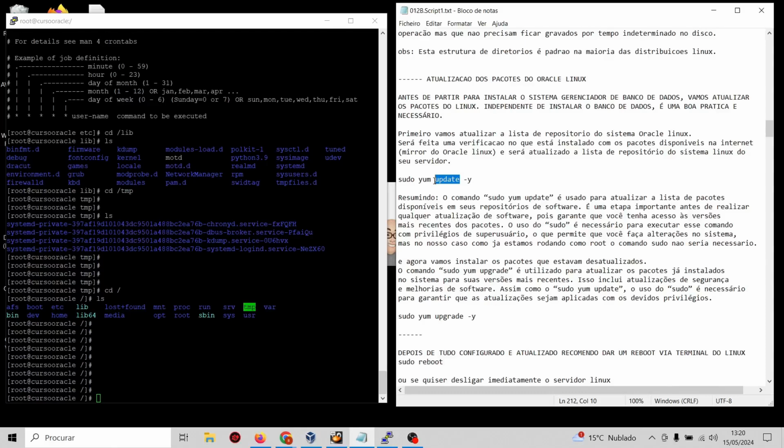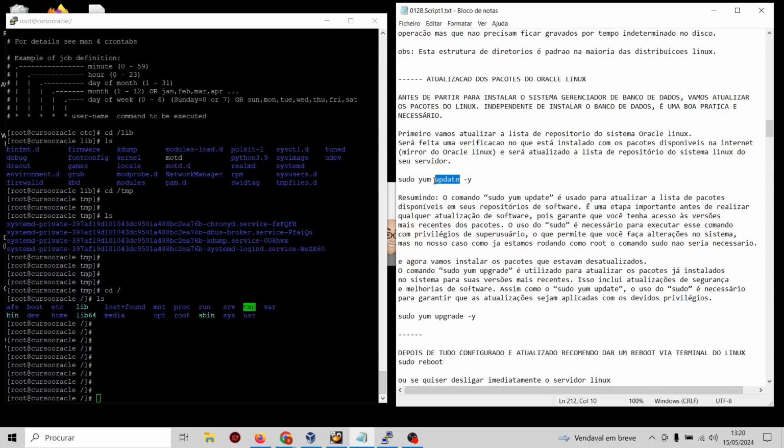But it could be that at the time you are working, Oracle Linux or Oracle, in these cases, already updated some package, changed the version due to a necessary fix, or even created new packages. So it's interesting actually, it's not just interesting, it's essential. Before you proceed with the installation, you should update this repository, and that will update your packages.